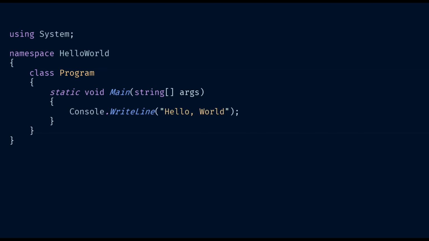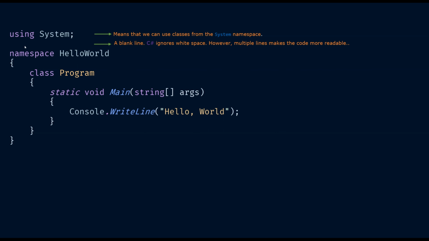So let's begin. To start with, we can see that we have a using system as our first line of the code. What this means is that we can use classes from the system namespace. Don't worry about the namespace for now. We'll get into details when we come to the namespace as a topic of this course. So what the using statement here means is that we can use the classes defined in the system namespace.